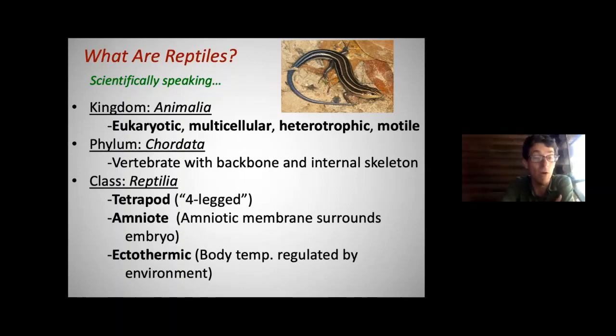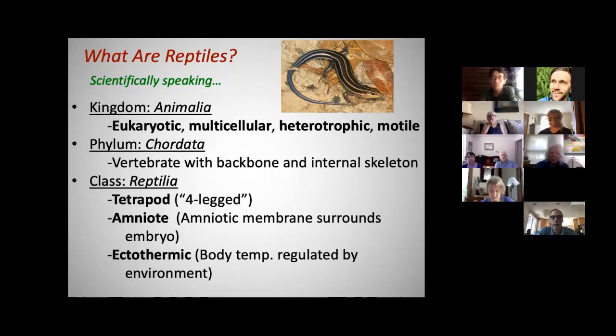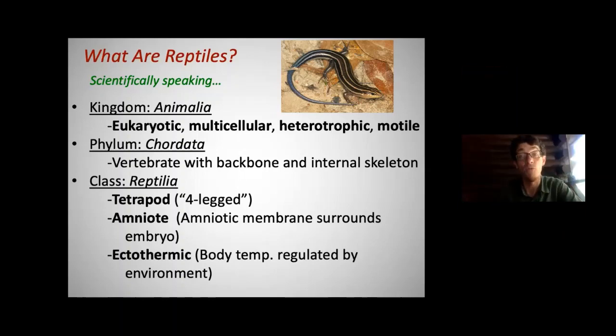So all reptiles are ectothermic. Cold-blooded is the common phrase that most people know, but it's a little bit of a misleading term. Really, all it means is their temperature is the same as the environment. Us mammals and birds are endothermic. We use our metabolism to raise our body temperature above the environment. We have to eat a lot more food because of that.